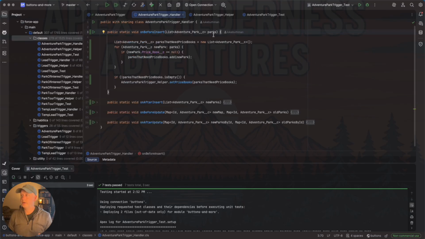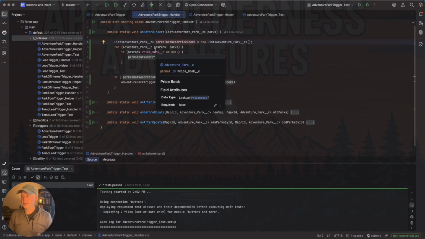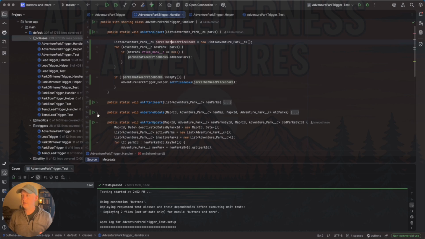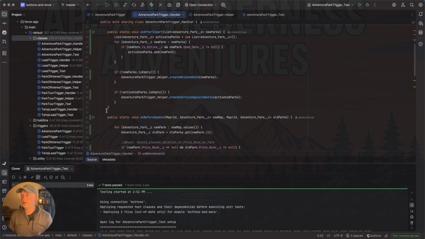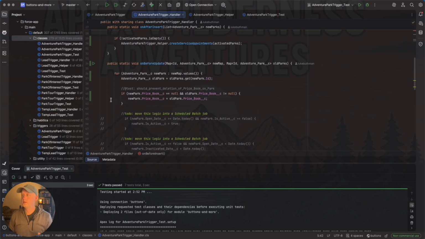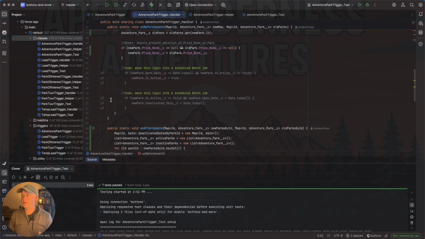And then we have our code, and we have a variable that collects the required data when a condition is met during the context of the trigger code running. And then once we've collected that data, we check to see if it's not empty, and if it's not, we call the appropriate helper. And this pattern is followed with 100% consistency all throughout our code.